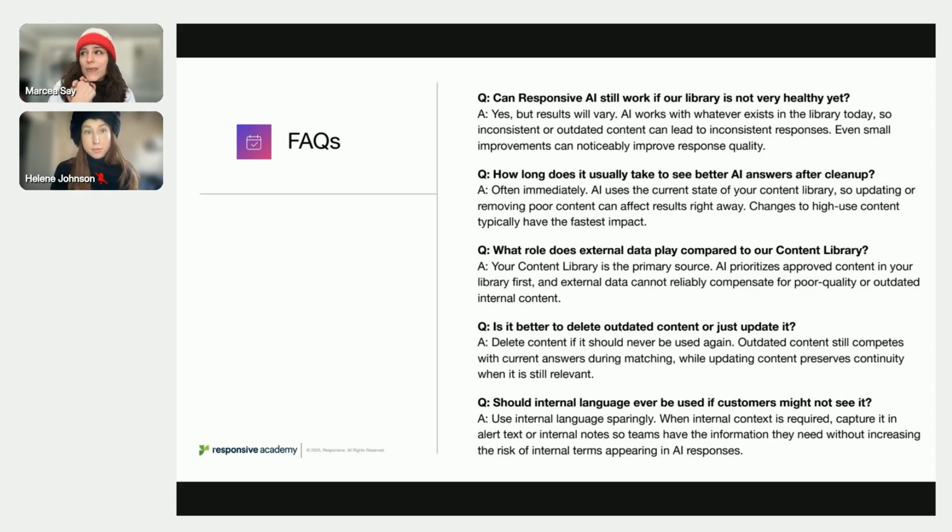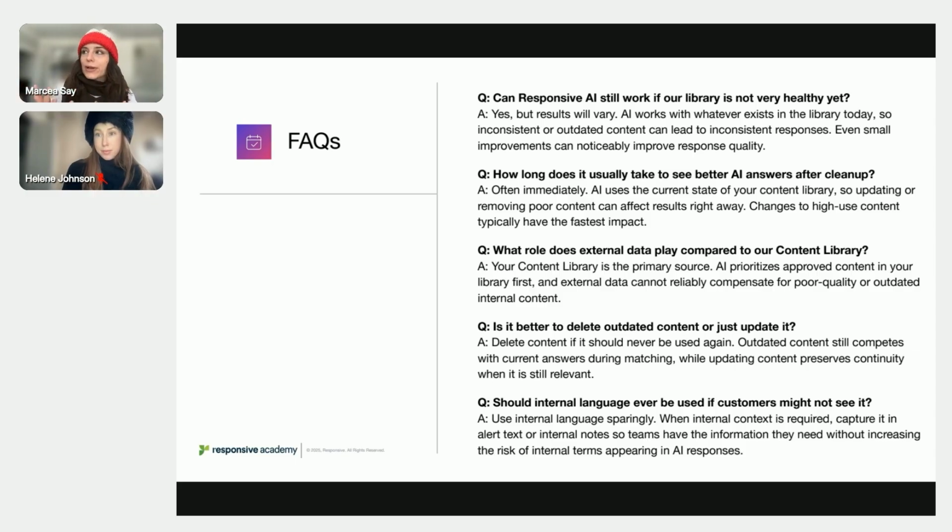The question about whether it is better to delete outdated content or just update it is a good one. When we think about deleting versus updating, it depends on how you're looking at your content. If that historical information like activities, use count, and what's been updated on it is very important to you, then you'll want to make sure you're updating Q&A pairs so you can maintain that history. However, if that's not relevant to you and you have new content that's shiny and pretty and works better, you can go ahead and get rid of it and just start over with that new content.